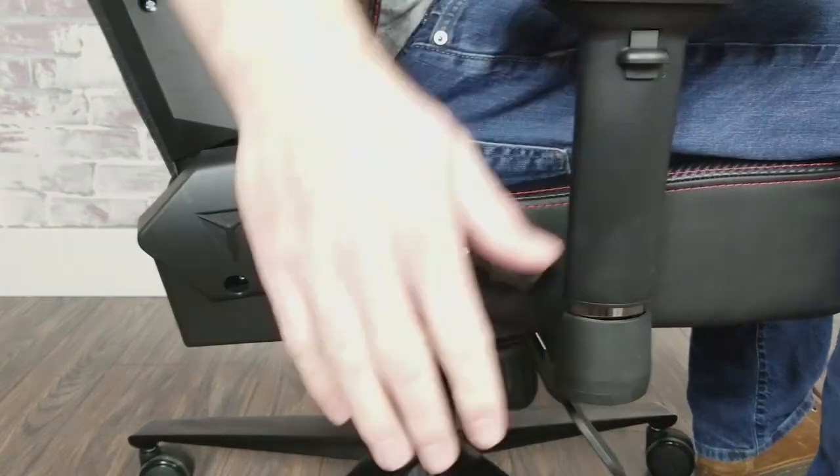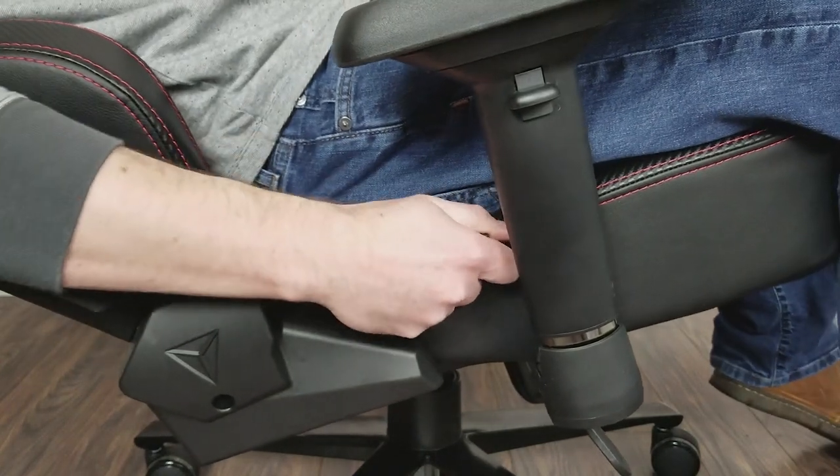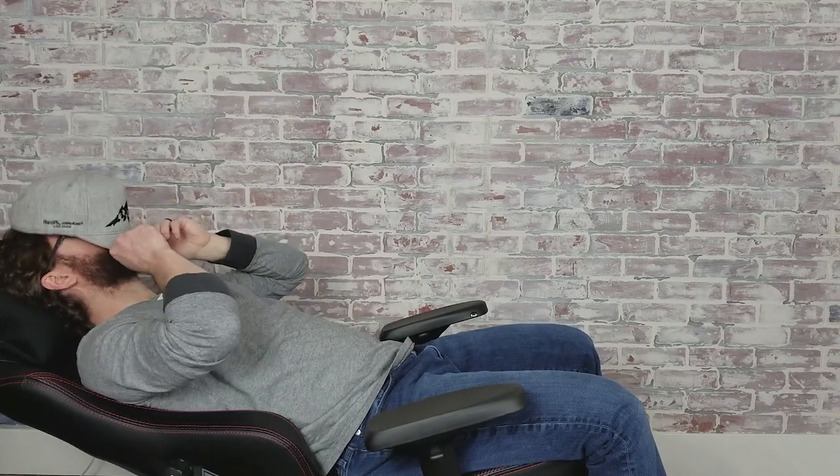From an ergonomics perspective, if you're going to sit for long periods of time at an angle, you might want to get some kind of footstool to prop your feet up, as that will promote better sitting posture. Along with being able to tilt the chair at its base, you can also recline the back by using the lever on the right-hand side of the seat. Combined with the seat base being fully tilted back and the back reclined all the way, you can almost get into a fully horizontal position, and for the most part it is pretty comfortable to lay back in that position. Again, if you're going to lay back for extended periods, from an ergonomic standpoint you're going to need some way to prop your legs up.